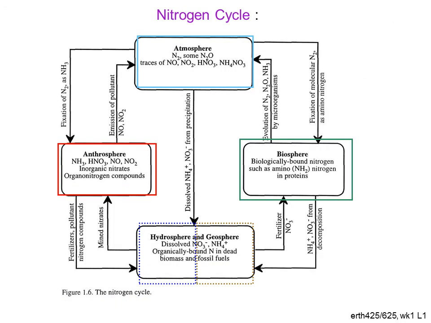Now, this is the equivalent diagram from the textbook, showing you in a somewhat condensed version the various forms of nitrogen that we find in the atmosphere, the various forms impacted by human activities in the atmosphere, the kinds of nitrogen that we find in the biosphere, and the kinds of nitrogen that we find in both the hydrosphere and geosphere, which are pooled together, as well as fluxes between them and different kinds of processes involved in those exchanges. I encourage you to pause the video and read the text on those various fluxes to make sure you understand the kinds of things that are happening for each one of them.